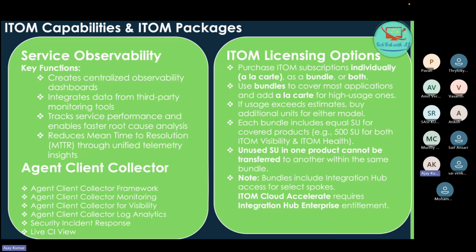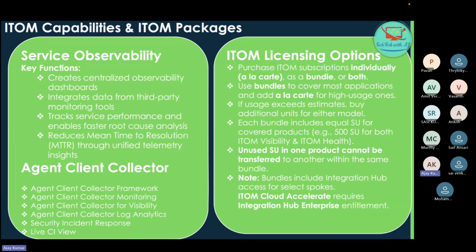So health log analytics is also possible through the agent client collectors. And in the last session, I mentioned the ITOM license options, right? You can purchase a bundle, or you can purchase individual licenses, right? That I covered. Second thing, if you are purchasing a bundle, like ITOM Visibility, you are purchasing it completely, where service mapping, discovery, and other things come into the picture. Or you don't want service mapping and others, so you purchase individual ITOM Discovery, or only Discovery, right?